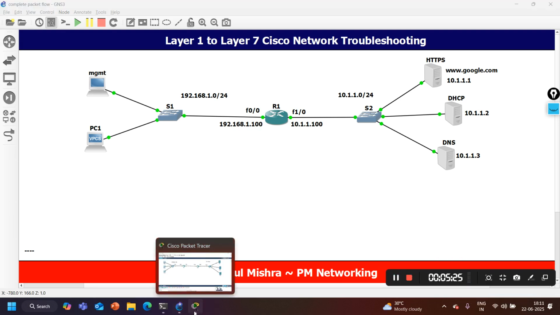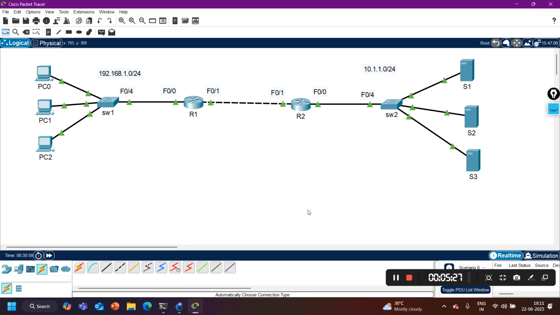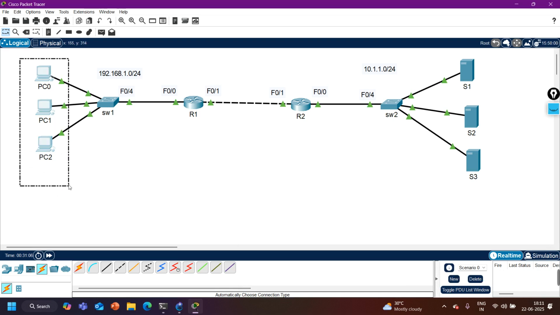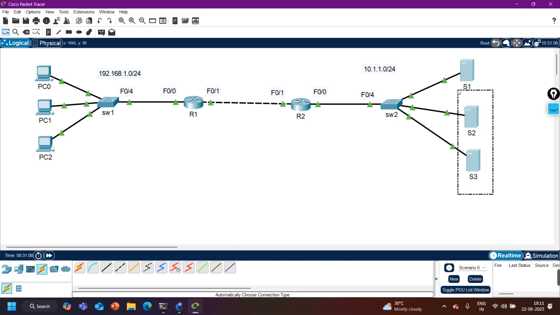Now guys, here let me show you some commands. Particularly the first protocol I am going to verify is CDP, right? Let's say I am on router number 1 and the customers are complaining that these users are not able to access these servers, right? This can be any server, let's say an HTTP server or DHCP server or DNS server, doesn't matter. There is an issue, and we have identified that there is an issue over router number 1, or between switch 1 and router 1, or between router 1 and router 2.